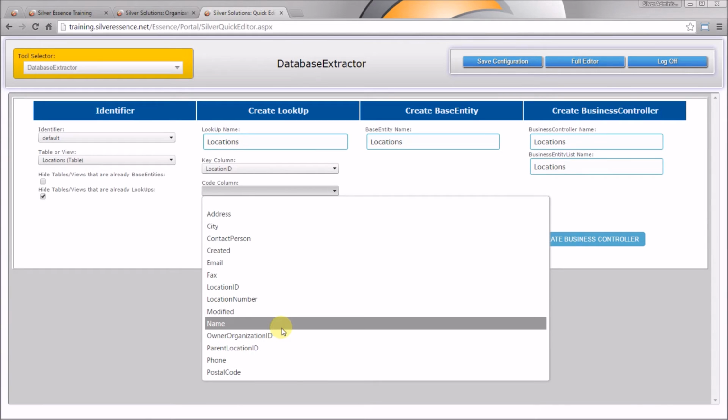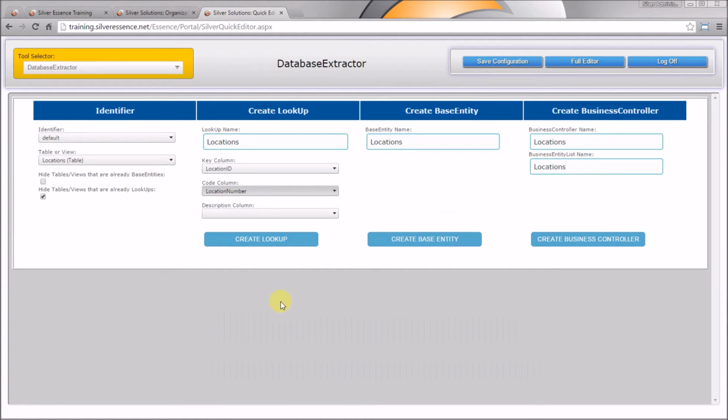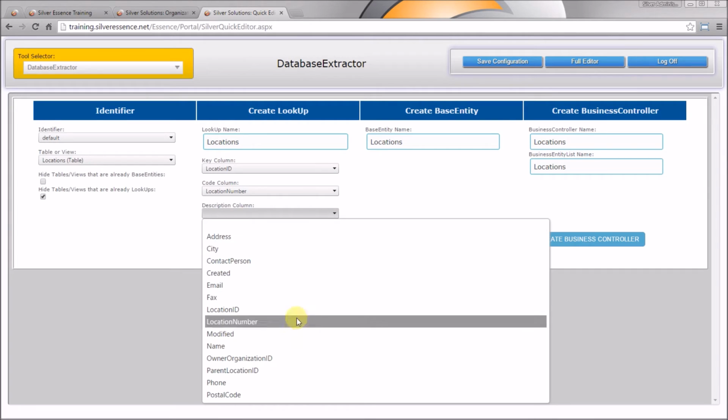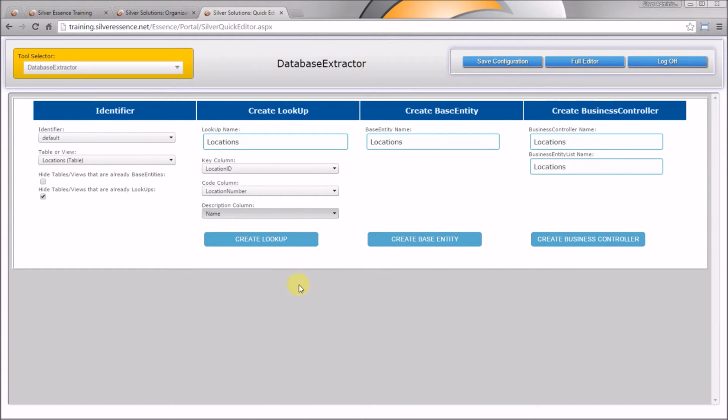These are the two columns that will be shown to the user when selecting data, so these will be the most recognizable columns. In this case, the location number and the name of the location. Click Create Lookup and the lookup will be created.